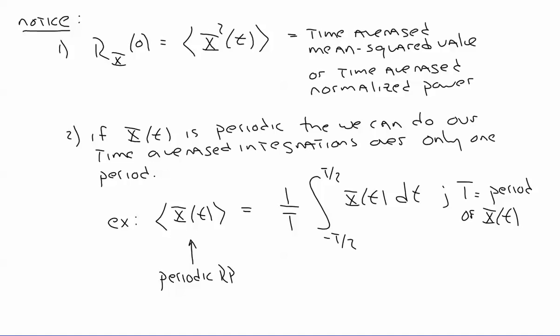Okay? All right. So if we have a random process that is at least wide sense stationary, it makes sense for us to now start thinking about time averaging. Previously, we've talked about averaging across the ensemble. Remember, when I sketch out sample functions, I stack them on top of one another. Ensemble averaging is averaging across the ensemble. Time averaging is averaging along the time axis.